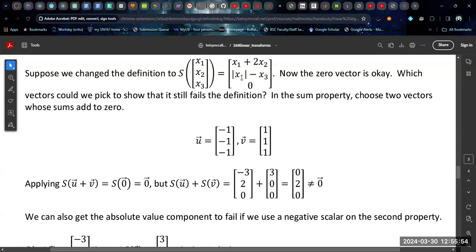Now, it seems obvious to us that the absolute value is not linear. Anytime you put in a reciprocal or an x squared function or anything like that, you should expect that the expression will not be linear. That's why that constant is kind of deceptive, because the constant seems like from our algebra days that would be fine, but it turns out that it's actually not fine when we apply our definition for our linear transformation. And obviously, anything that is actually not linear is going to fail here as well, because the absolute value is not linear. Great. So we did not get the zero vector, and therefore we have established it fails at least one of the conditions, and therefore it is not linear.